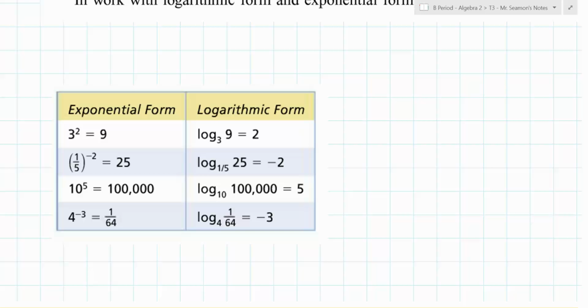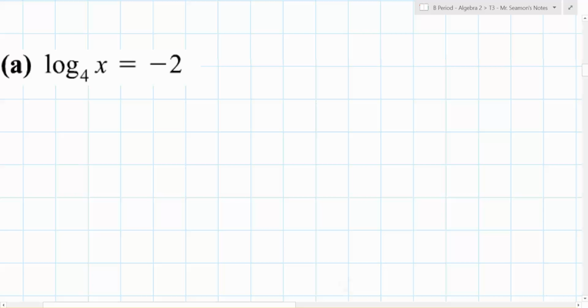Oh, look, this looks terrible. Like 1/5 to the -2 is 25. That's true. How do you write it in logarithmic form? Log base, what's the base here? 1/5. So it's 1/5 to the -2 is 25. These are the same statements. Left column is exponential form, right column is log form. That's in log form.